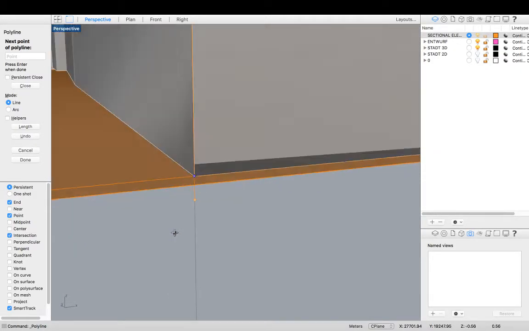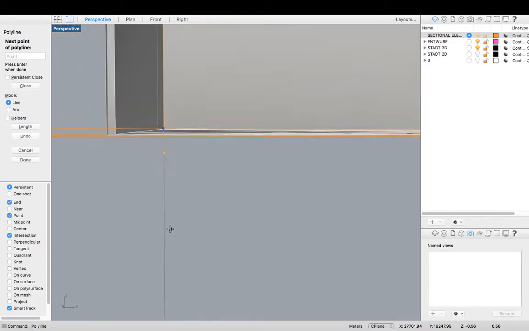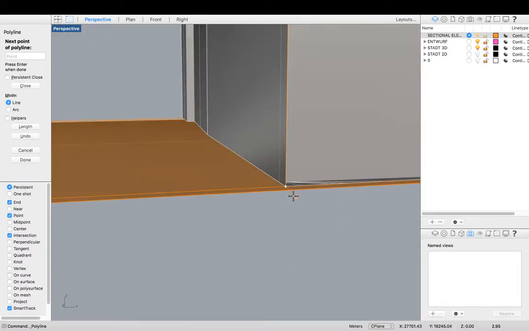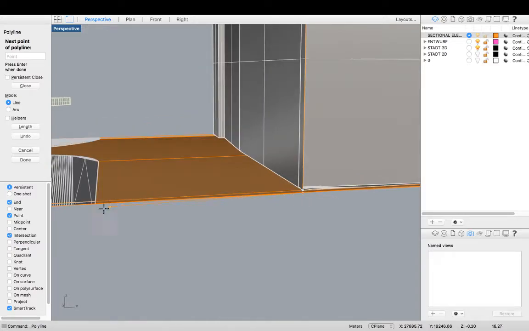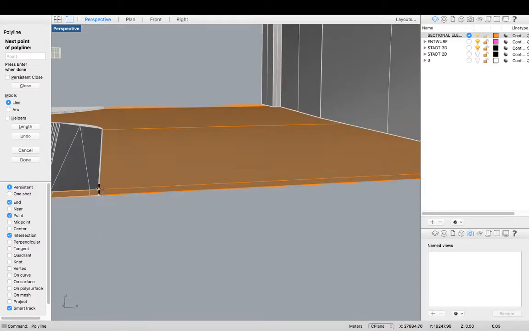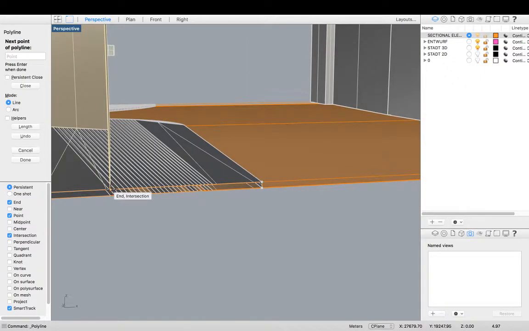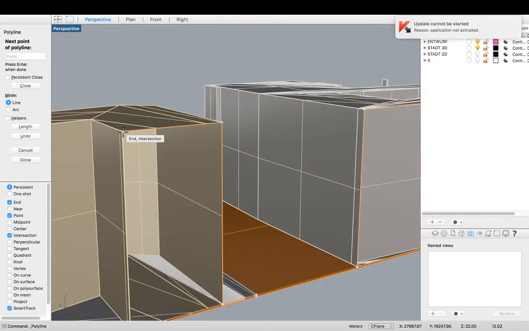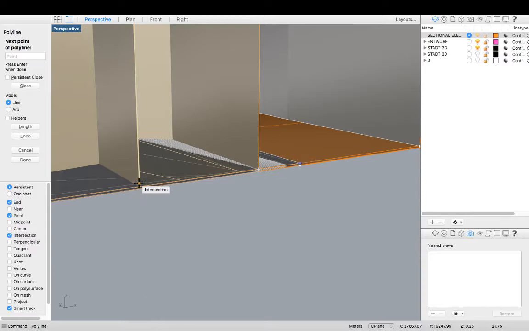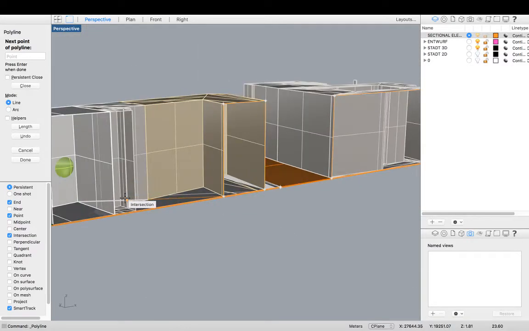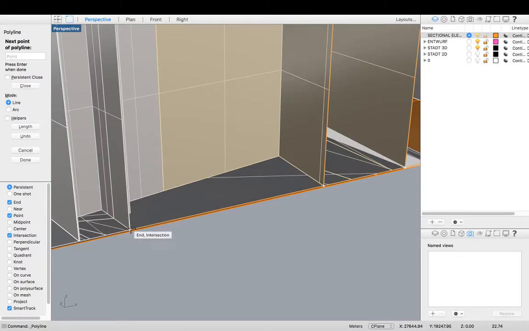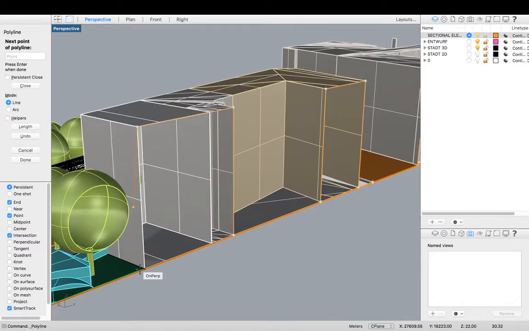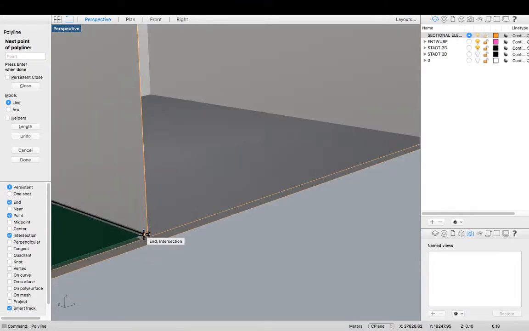You can see that we need to come down in this intersection for the street and come up for the curb. And it's only all the surfaces that are within the section cut. Put a little detail here.